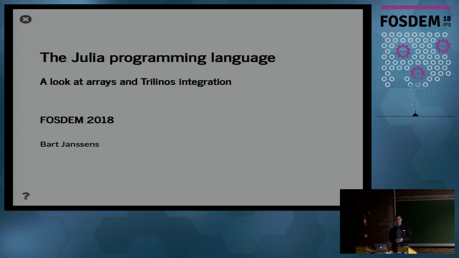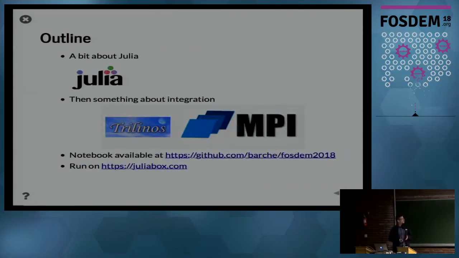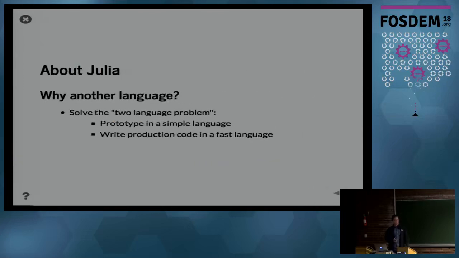Most of my time using Julia is spent on making it interoperate with large C++ libraries like Trilinos for solving large linear systems. That will be the main topic of this talk. Just a brief outline: first I will introduce the Julia language itself. How many of you have tried the Julia language at some point? After introducing Julia, we will look at the integration of Trilinos and MPI. The notebook that I'm presenting here is also available for download.